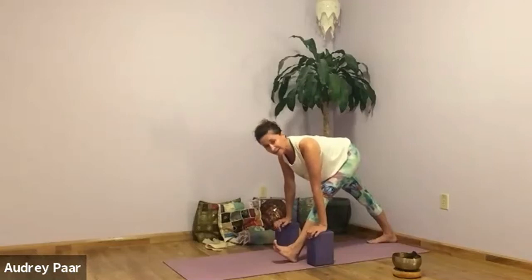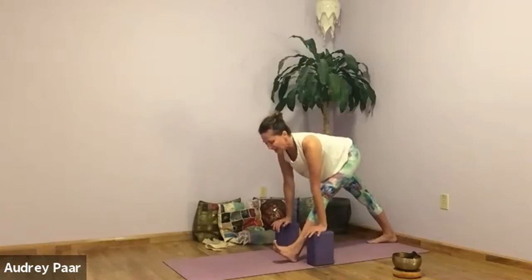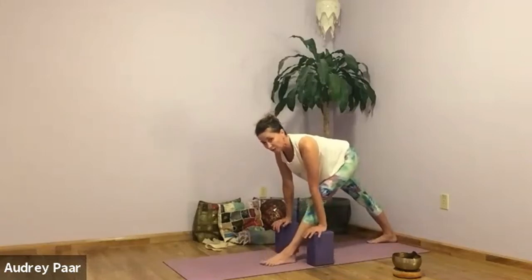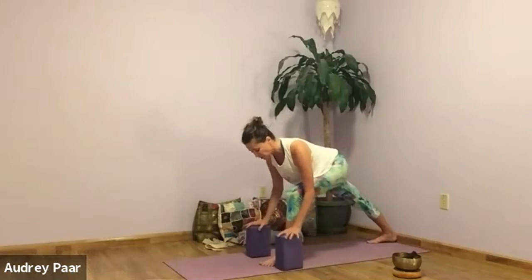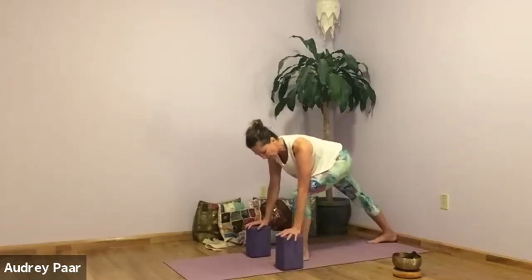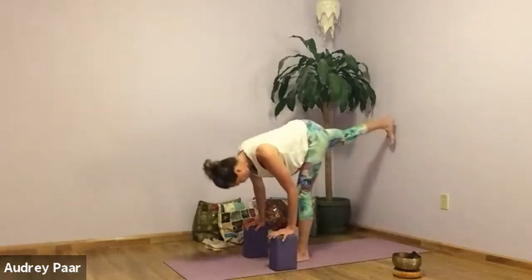One more full inhale here. Exhale. Inhale, lift and lengthen. Exhale, place that foot on the floor. Good, from here you're going to inhale, put a little bend into that front knee. Exhale, shift that front foot back just a little bit. And then press into the front foot, step that right foot onto the wall.